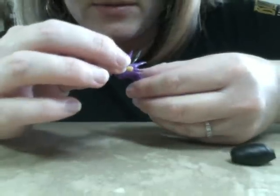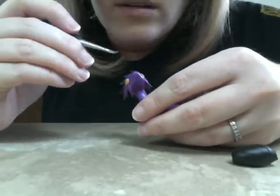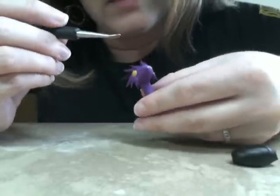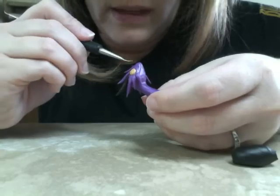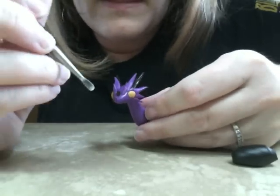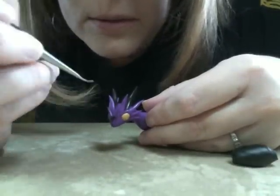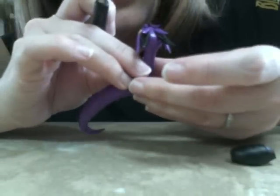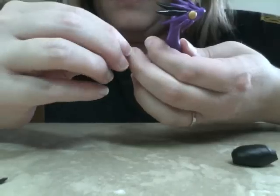And like I said, if your clay is the right consistency, it should want to stick to the clay and not you. Make sure it's in the middle. There it is. Now here comes my favorite tool. I use this to push down on just parts of the spikes, just to kind of push them in a little bit so they stick to the body. Make sure it's straight and sharp. And just continue. Make it a little bit bigger. And repeat.